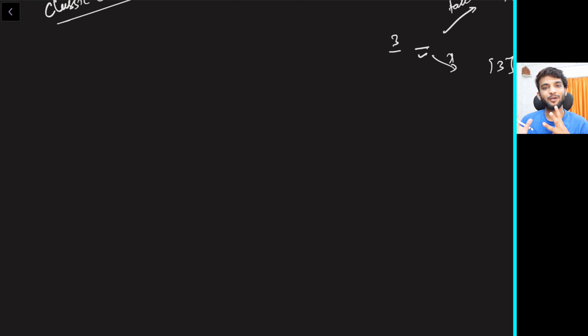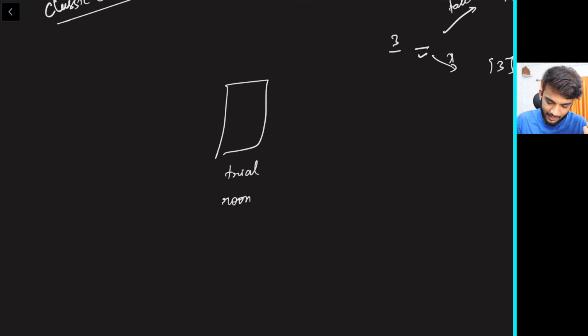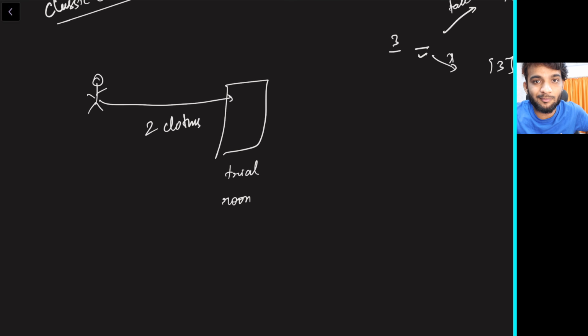I'll give you a classical example to remember this stuff. Now imagine this is the trial room of a shopping mall, okay? And you went in there. Now tell me one thing, if you have taken a couple of clothes, assuming over here a couple of clothes is nothing but, I'm saying take or not take. Whenever you're trying the first cloth, in this case it is like picking up the first item, you will have to take out your current dress. You'll take it off and you'll wear the new clothes, correct? And in order to wear the next set of clothes, you have to again take it off. If you don't take it off, how will you wear?